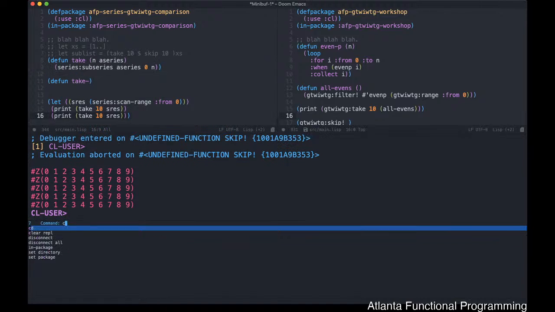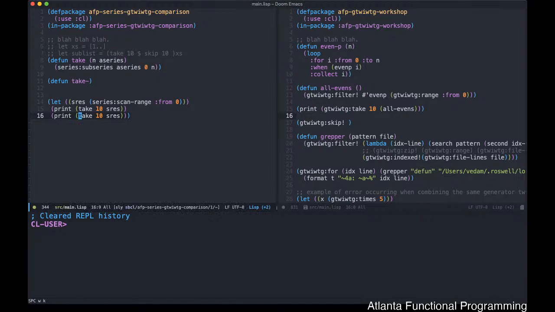Go ahead and clear the REPL. I'm going to call this take n.